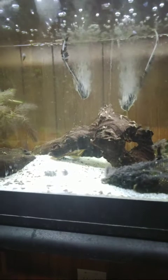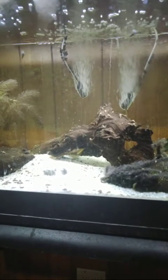And she was my little tank hopper. Whenever I had a snail problem, I'd put her in one of the other tanks, and she always enjoyed the new environments. She was fun, though. She would swim around. She would come and say hi to me at the front of the tank every day. Great little guys.